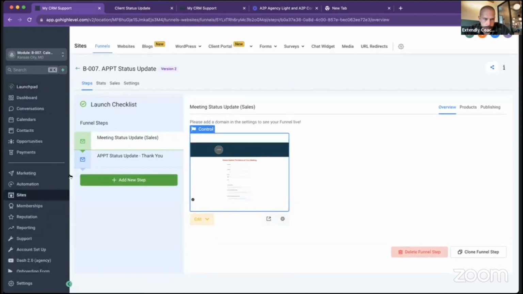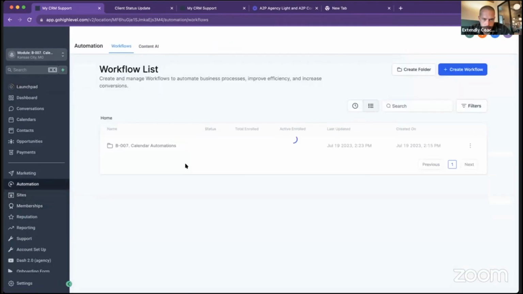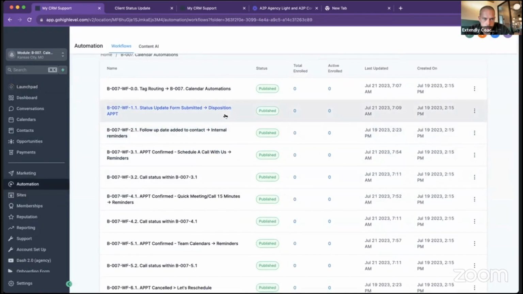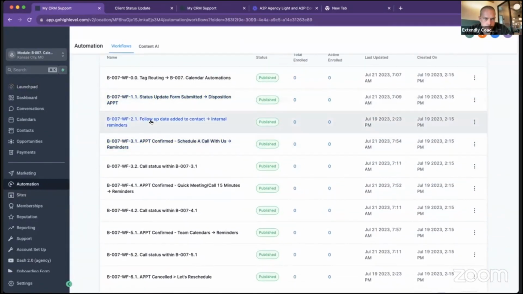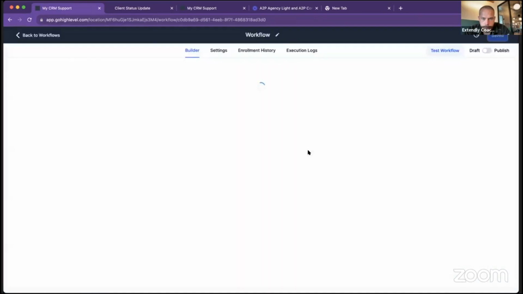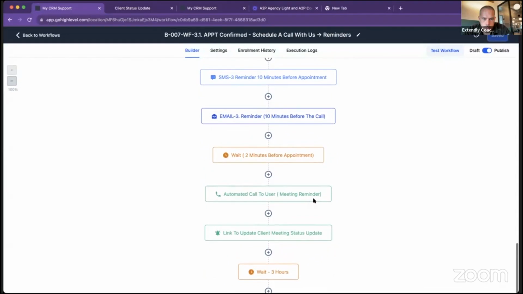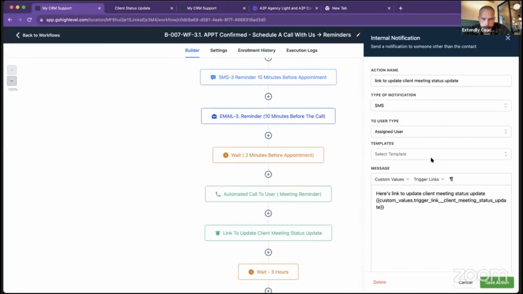And so when it comes to the workflows, when you're sending that out to your internal team, so I go down a little bit here. So link to update client status, meaning update.